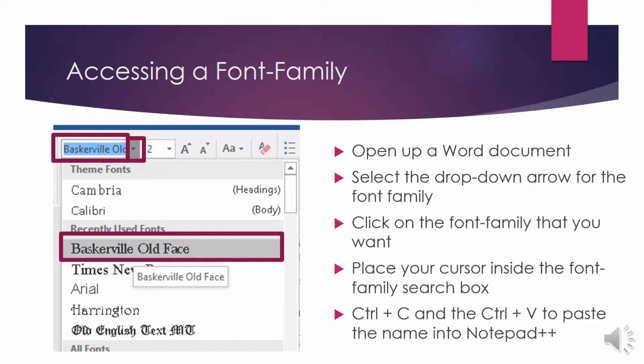That's the fastest way to do it. You don't have to worry about misspellings, and it's less error. Now, sometimes the font family that's given in Word might not work in HTML. So if you run into the problem of your font family not changing, try a different font to see if that is the problem.